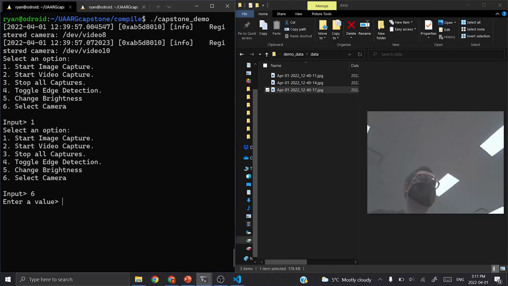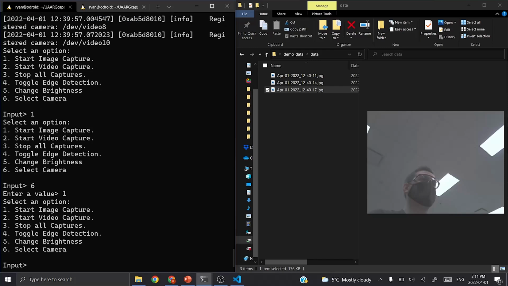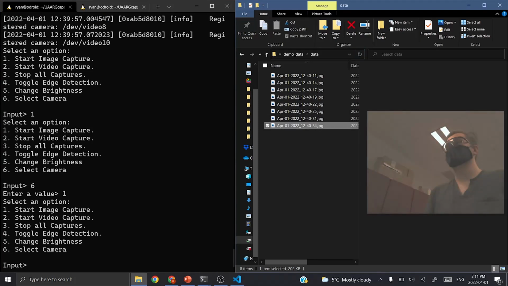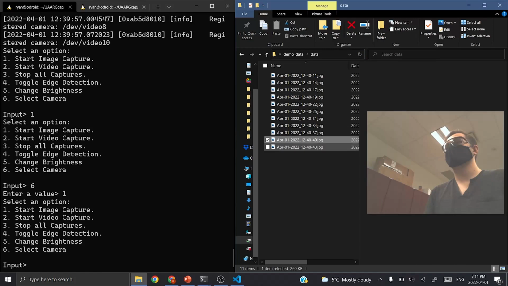Now, on the other side, switching camera perspectives to camera 1, we can now restart image capture, and slowly, as new images come in, you will see images from my left perspective. Ideally, these images would be shown in a 1 frame per second slideshow. Unfortunately, this was not part of our requirements, so we did not have time to fully implement it.